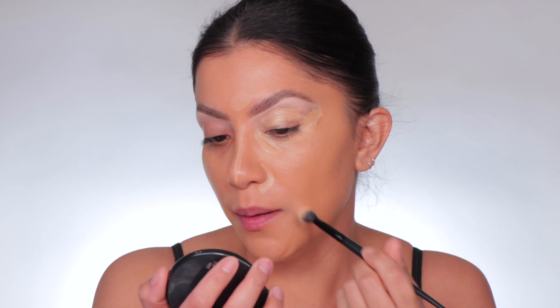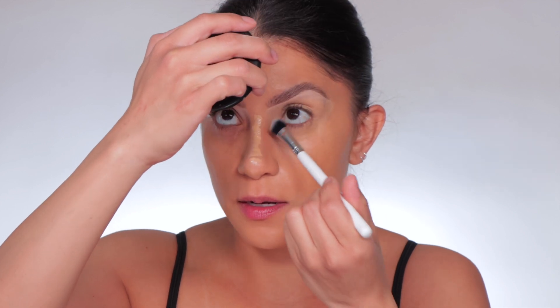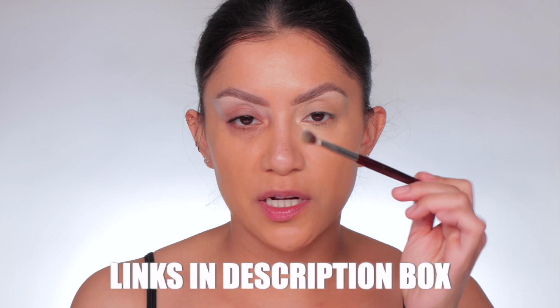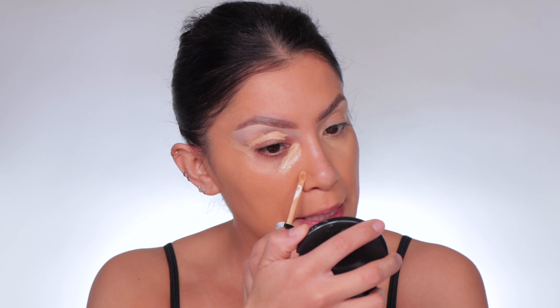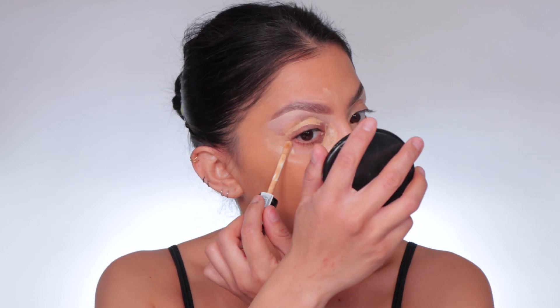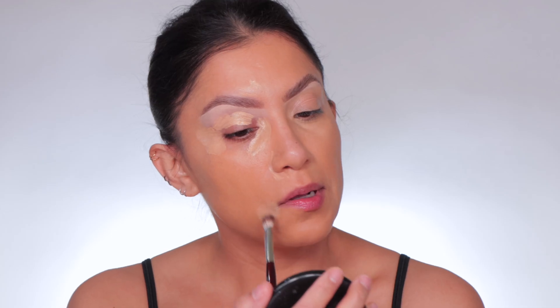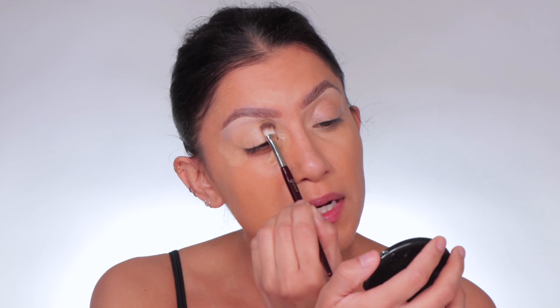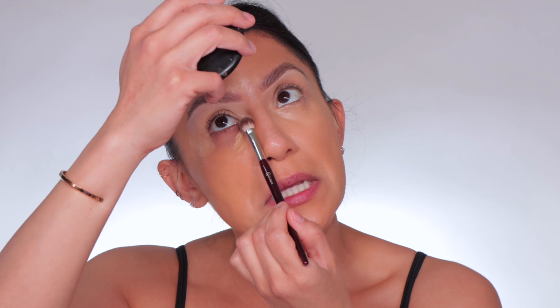Letting that dry down, blending out with the brush, working from the bottom up. I'm switching to a flatter brush and noticing it's pulling off my foundation — this is not working. Using my sponge with the BK 206 brush instead. Look at this before and after — that hydration! You can see on the lid how wet it looks. Now letting that dry down. The doe foot doesn't deposit a lot of product so you can build it up gradually.